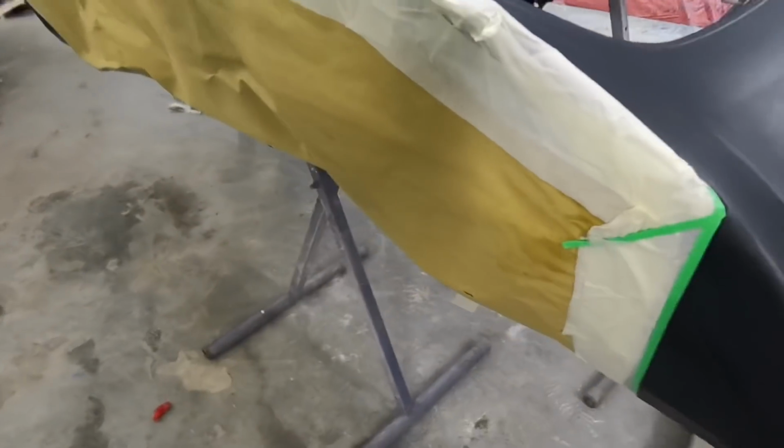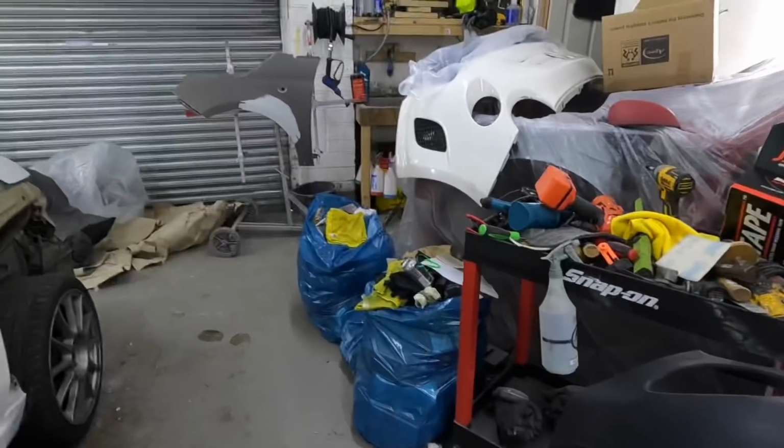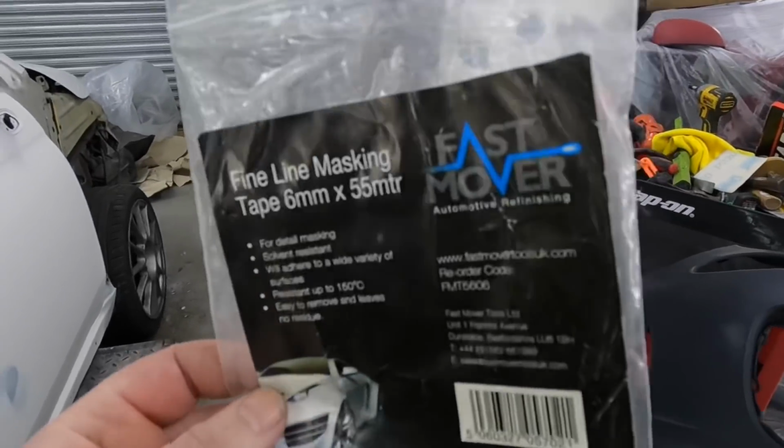It's nothing special. I think this fine line tape's a cheapo one that I had. Yeah, a cheapo one. I don't use fine line loads and loads, so I just picked it up. It was in the cupboard. It's been in there for ages.